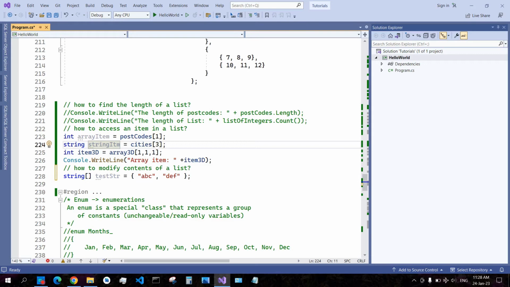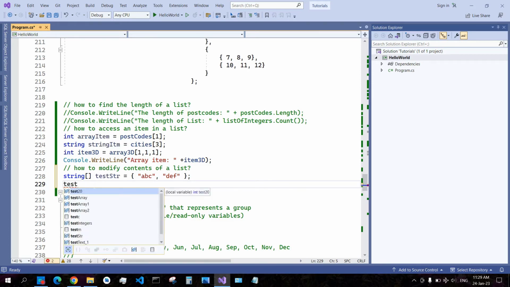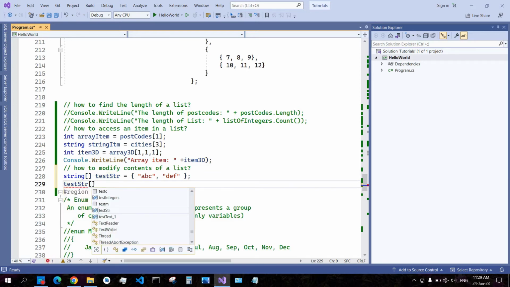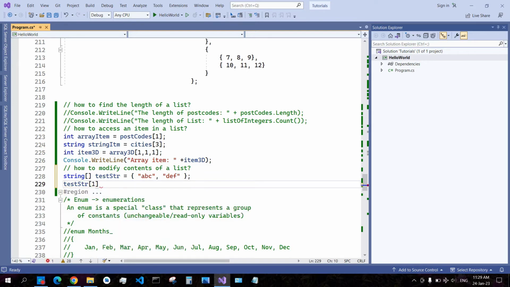Array item, we want to modify def to something else. We say here test string and the index of def is 1. We give a new value for that, x, y, z.